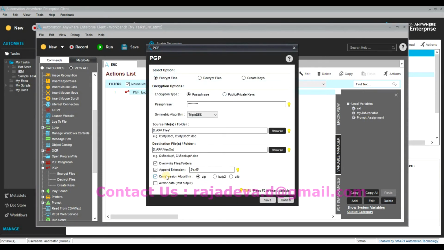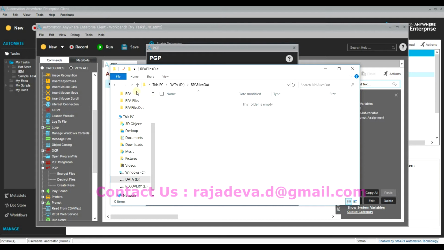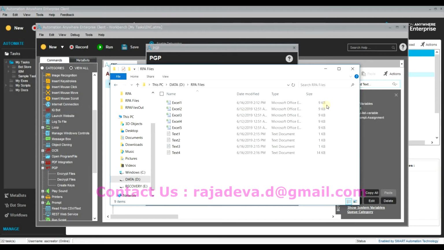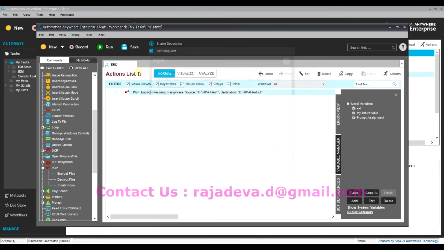Now we'll go to the compression algorithm. First I will show you the files. We go back here to the files. You could see the sizes: 9 KB, 1 KB, and 14 KB. After compression, it may reduce. So I'll use zip and we'll see.